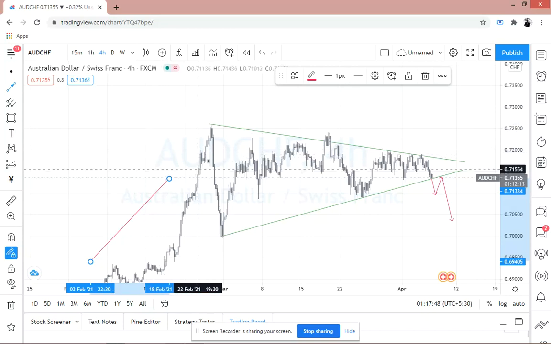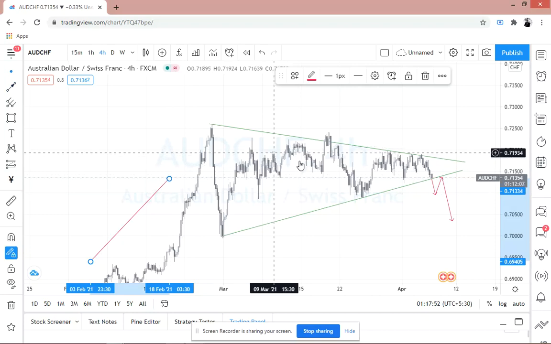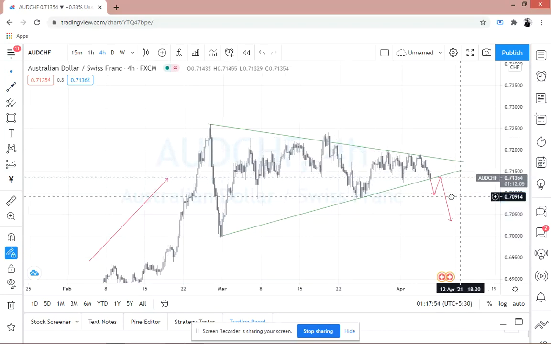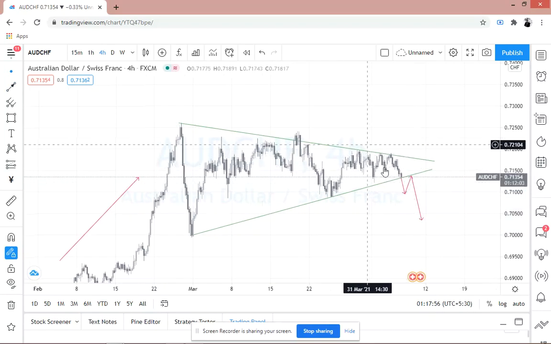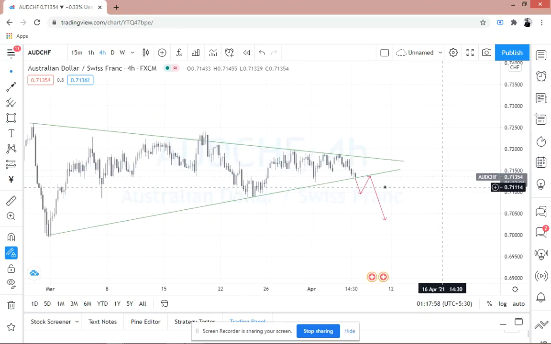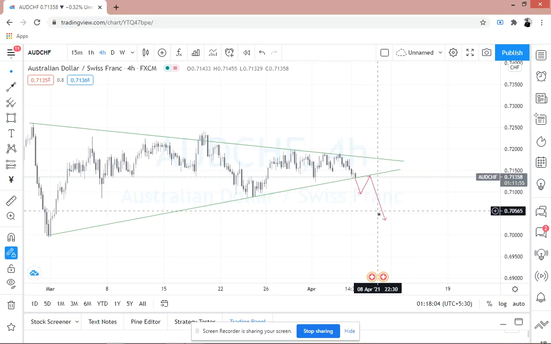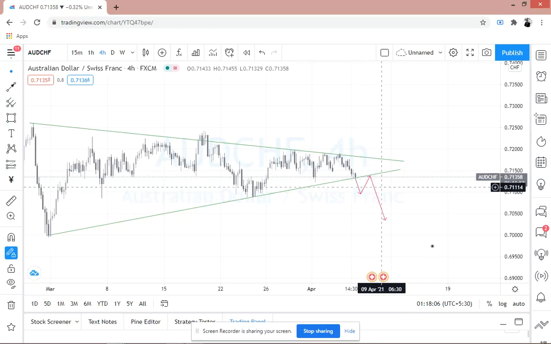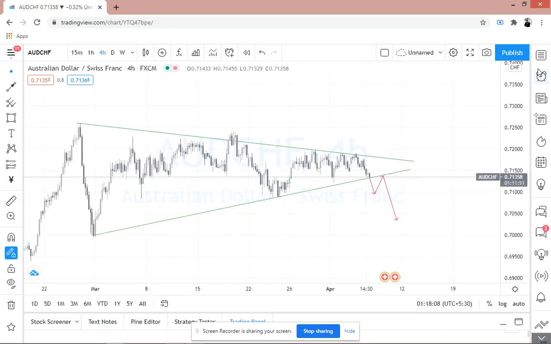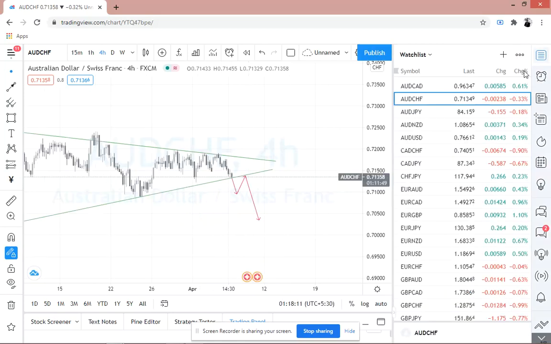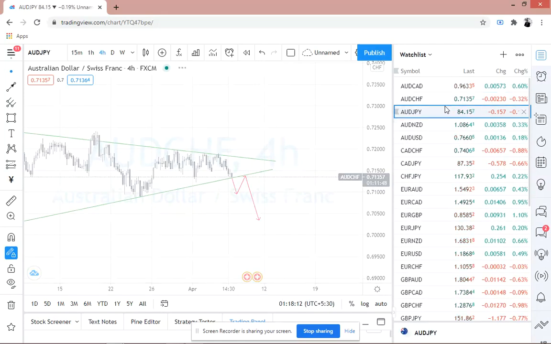after seeing this uptrend, the market is stuck in this triangle formation. So I expect the seller to break the lower level. The market might take some time to break. Maybe the market will still make a small retracement before it finally breaks. But this is the kind of movement I'm expecting in AUDJPY.